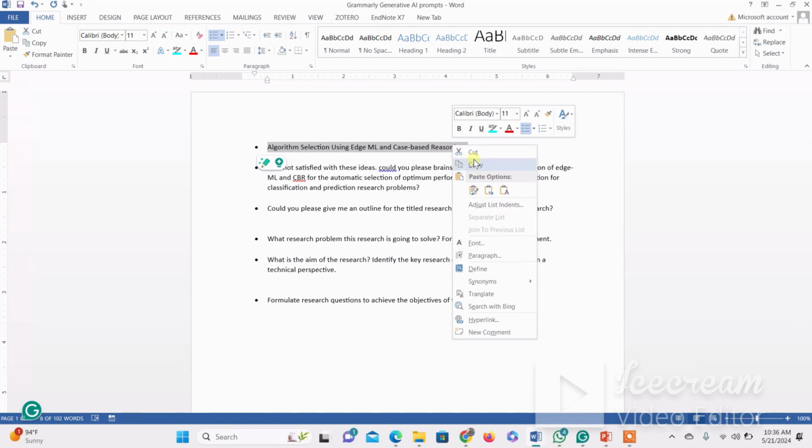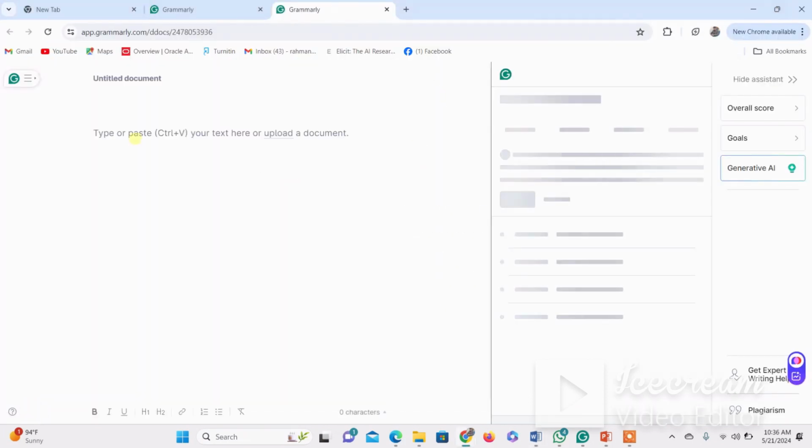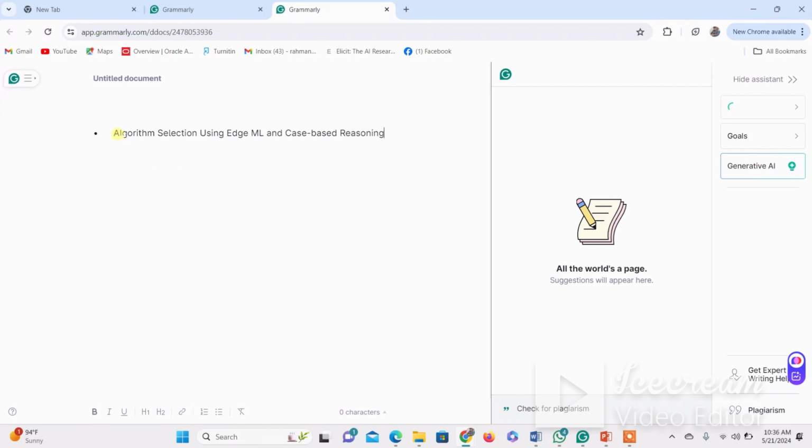This is my proposed research topic which I want to brainstorm with the help of this Grammarly generative AI feature. So I copy this proposed research topic, and here I can see the generative AI feature is enabled.